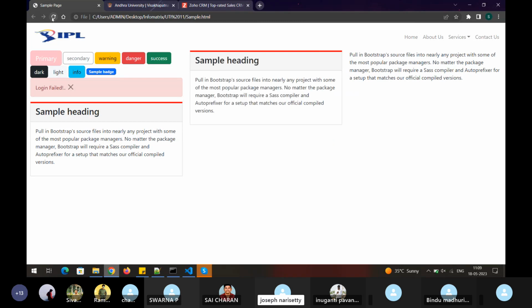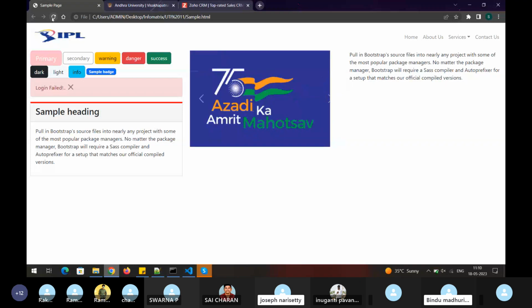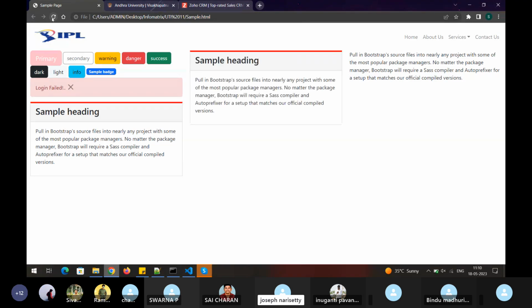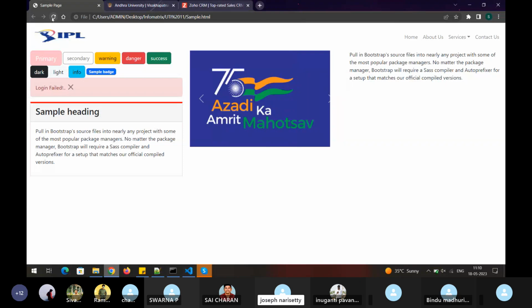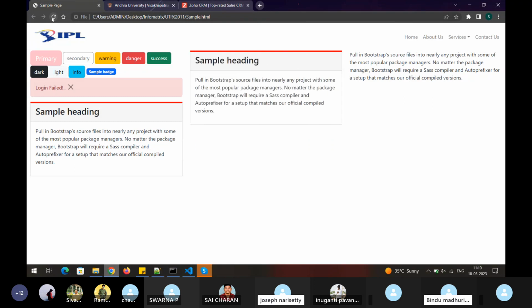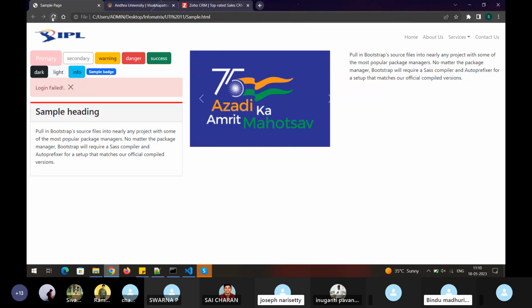Any doubt till now? Is this display interval fixed, sir? Yes. If you want to change it, you can change it using a JavaScript timeout function. Okay, sir. We can do it, but the default one is the better thing, because the slider will be proper based on the user's eye movement. If it is sliding once every 1 second, the user's eye will stay in the same place. It won't move to other places. You also need to think about that. Okay, sir.